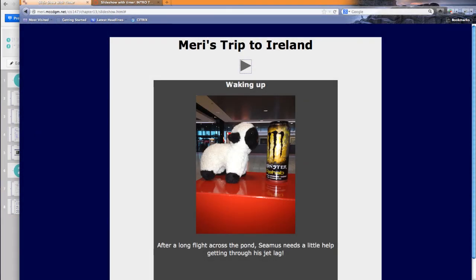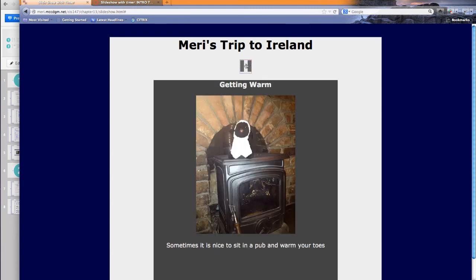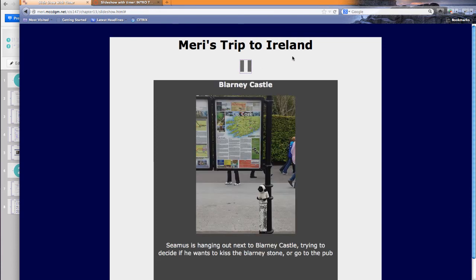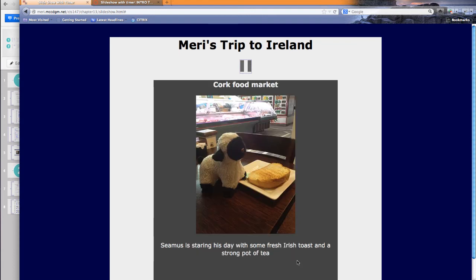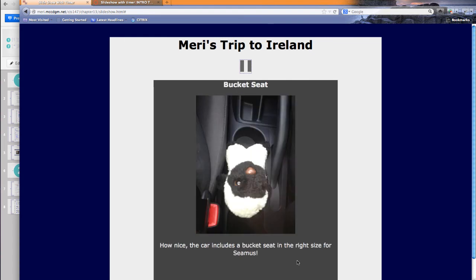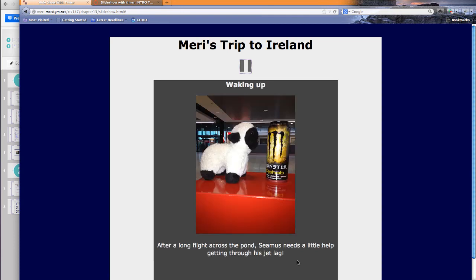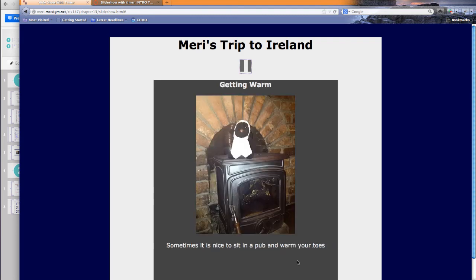So this is the slideshow with the timer, and I've already tested it, so I'm not on slide number 1. When I hit play, it changes to pause, which would allow me to hit pause after this. And you'll notice it's a fairly long delay. That should allow you enough time to actually read the entire caption. And so each delay will last for 5 seconds. It will loop through, and I will wait through because there's only 5 images. So we'll go back through until we get to the beginning slide, and you'll see that it's going to loop continuously through those 5 slides until I hit the pause button again.